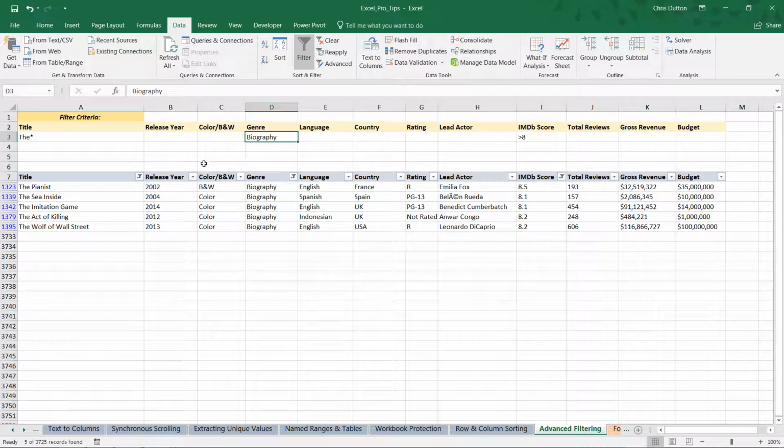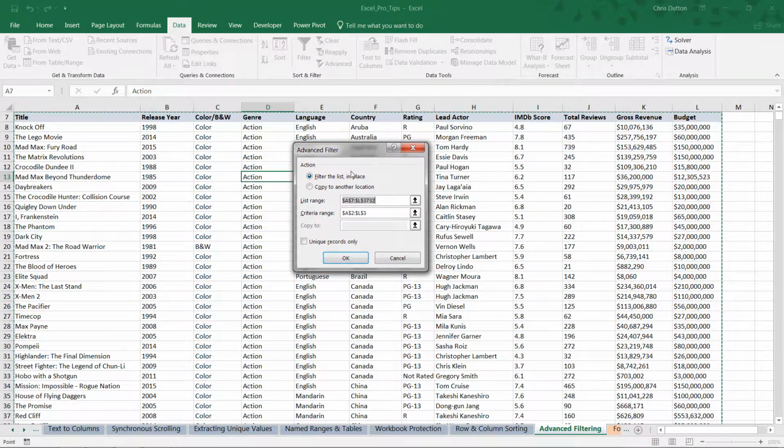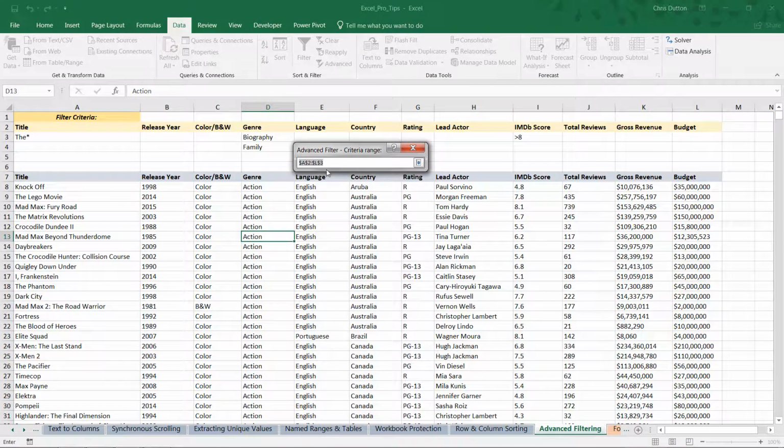So let's walk through an example of when we would need this advanced tool. So I'm going to go ahead and just unfilter that, take the filters off the header, and we're back to where we started. And now let's add some criteria here. So when we add fields beneath existing ones, we're basically adding an or clause. So if genre is biography or something else. So in this case, let's go ahead and add family as a second genre. Go back into our advanced filter, and this time we need to change the criteria range since we had only extended it to row 3. Now we want to extend it to row 4 because we've added family right there in that fourth row. So press OK. There you go.